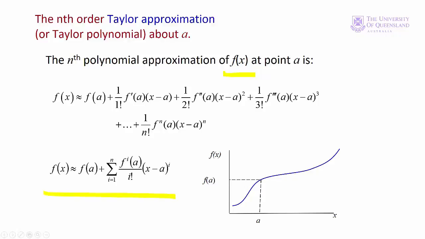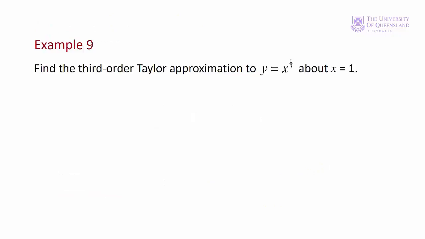This is just the polynomial in summation notation. The two forms shown here are equivalent. We can apply a third order approximation to the example we had earlier, y equals the cube root of x about x equals 1. This is very similar to the quadratic approximation from example 8. You can pause now and go to example 9. However, we're looking at a different example of a third order approximation shortly, so perhaps you can leave it to the end of this video.